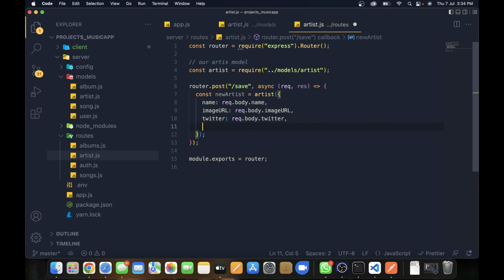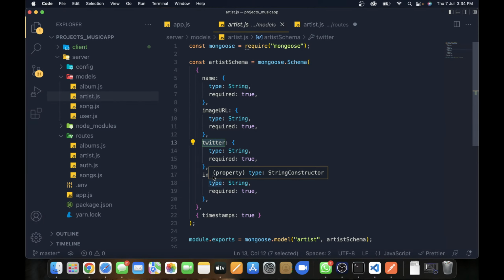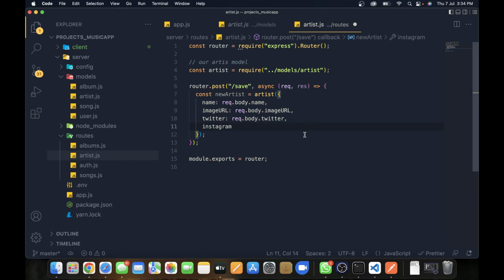Then Instagram, it's better to copy it and paste it: request.body.instagram. So this is the data object which we are going to receive from our API request.